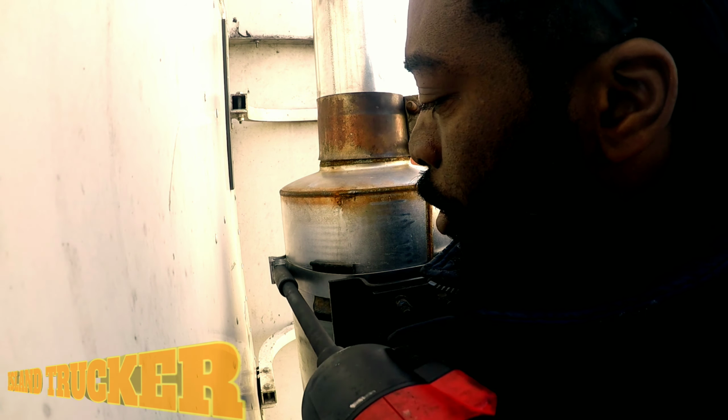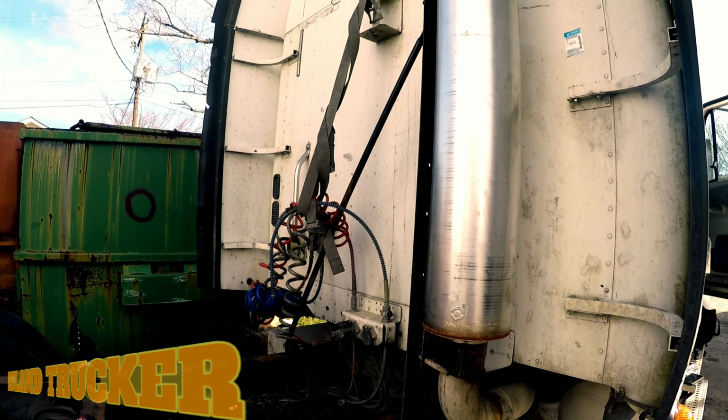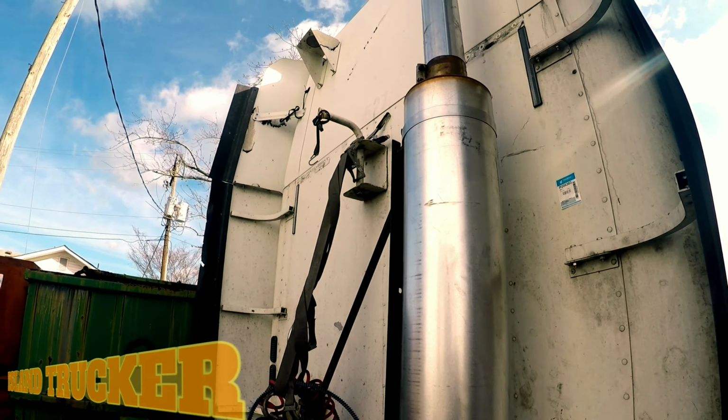It wasn't a problem because the truck was just parked. That's why I didn't do it before. But now the truck is getting ready to go on the road. So that's why I'm getting all this stuff done right now.